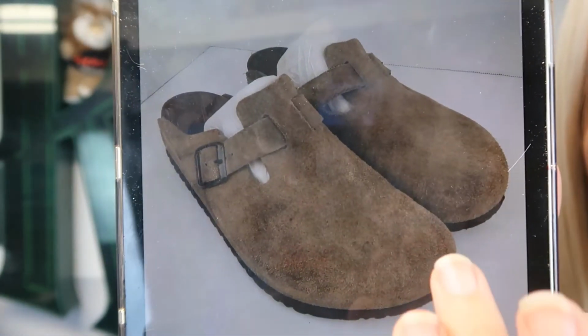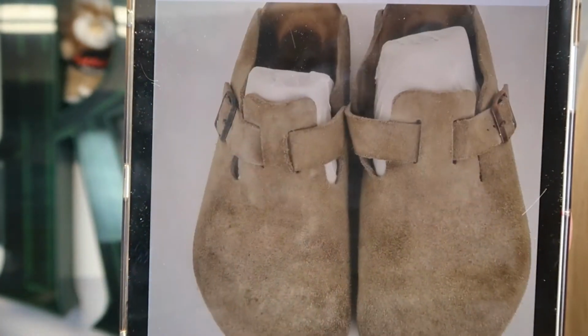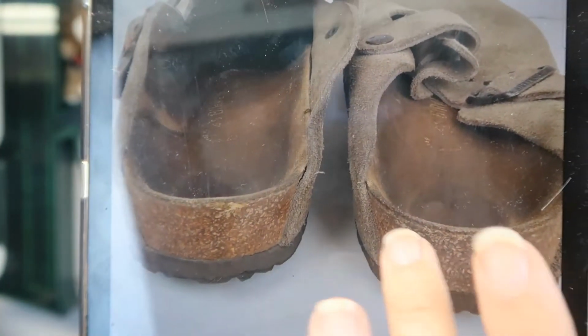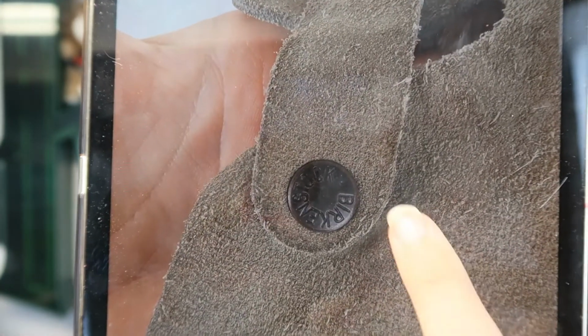You guys know I'm going to try to get the buyer to pay shipping, but I have been experimenting with some free shipping. I talked a little bit about that in my last what sold video, so nothing really special about these. A little bit of wear on the back of the heel that I wanted to exhibit. Anytime that I see a marking, a size, anything like that, I want to show that, show buckles and closures, and just help the buyer to know that these are genuine Birkenstocks. The bottoms of these were in much better condition than that last pair, but not spick and span.